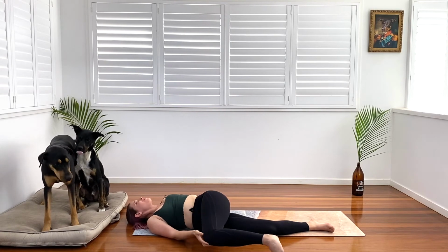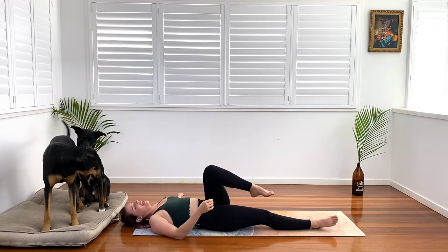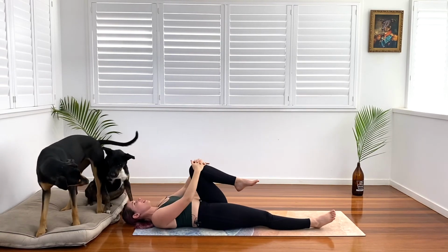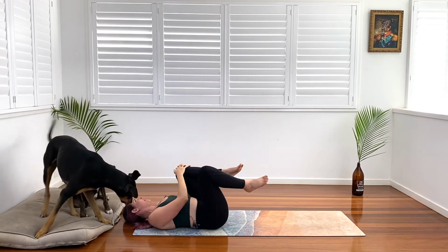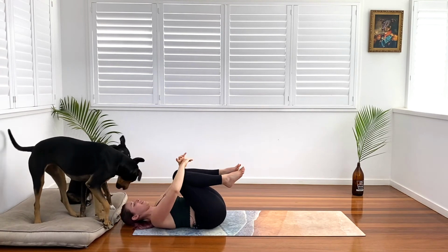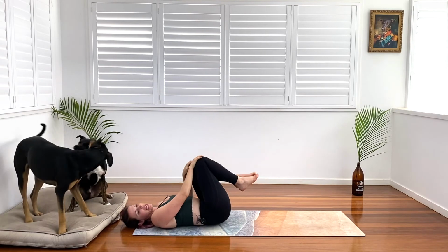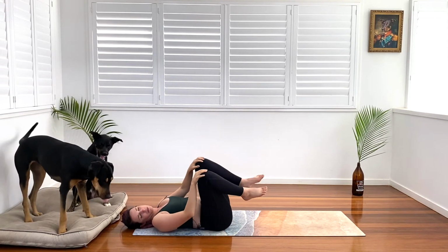When we're ready, we'll come back to center. Keep that left knee in towards your chest. Give yourself a hug here. Roll that knee around. Bring the right knee back in. And just rock side to side here. So hands on the knee. You might take figure eights. You might just simply rock side to side.